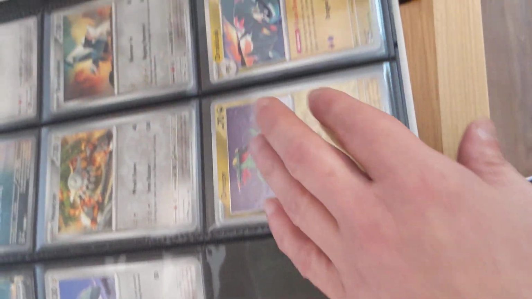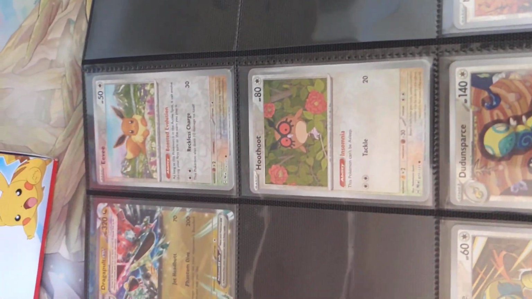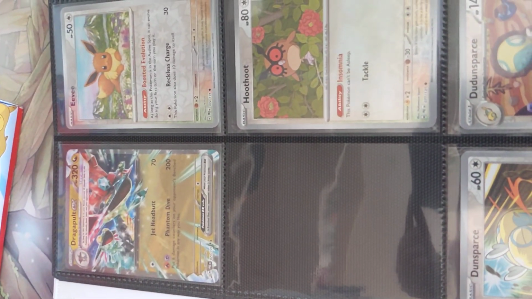And there's the Tyranitar. We did pull that. Again, you can see a few gaps in here. And I think in this first part of the set, most of the commons and uncommons are certainly going to be relatively easy to pull at some point.